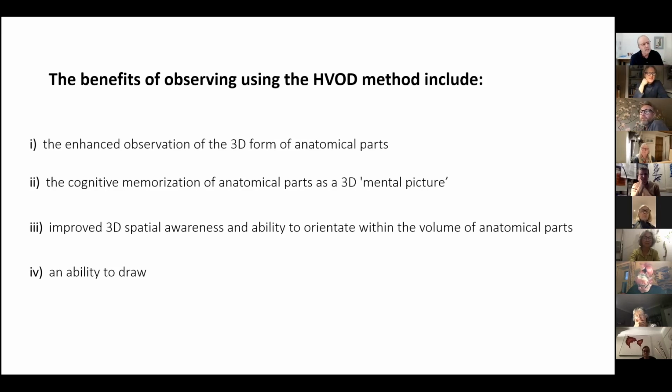And then, of course, there's improved spatial awareness and the ability to orientate within the volume of anatomical parts. Within the volume of the head, you can know where you are when you're looking at an MRI slice, which is two-dimensional. You can extrapolate from that slice to where you are in the volume of the head, which is very important for people reading MRIs. And of course, I put last on the list an ability to draw.